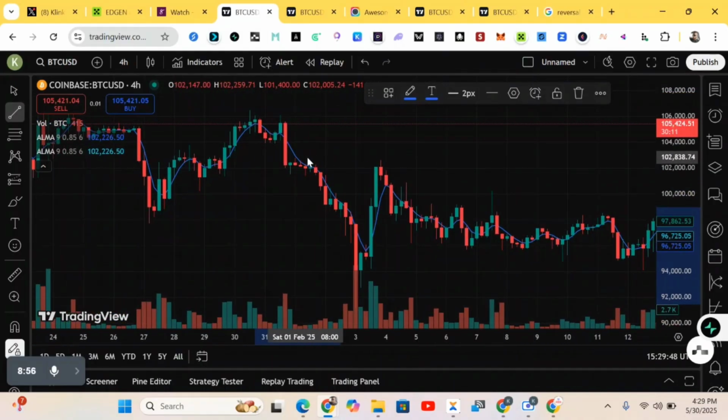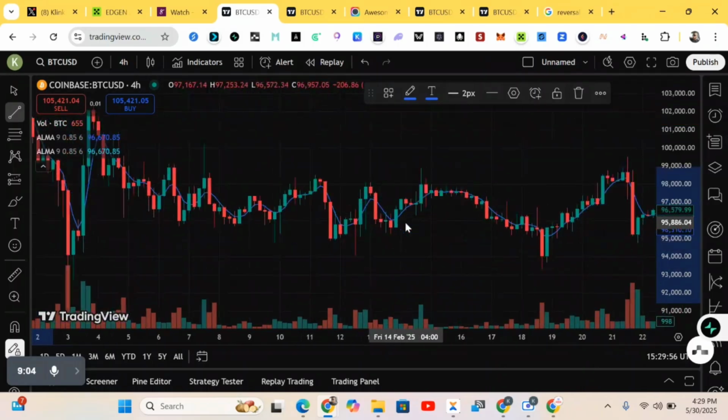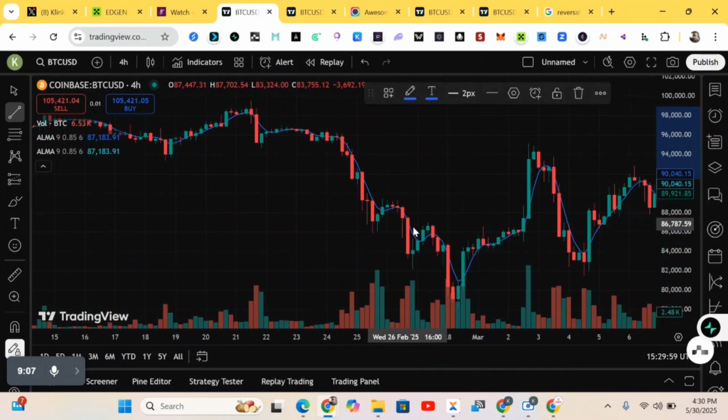Okay, so if you made a short over here, you could have made massively, as I said. You just pushed it down to this level. You can see this is a good trade. A good trade would have made a very massive gain over here. So let's see. It reached about 78,545 dollars. Okay, this is where it reached, and it was a wonderful trade. So this is an example of the uptrend.